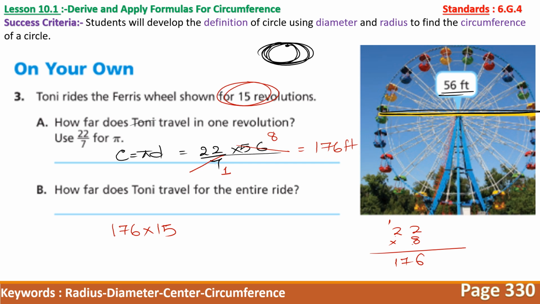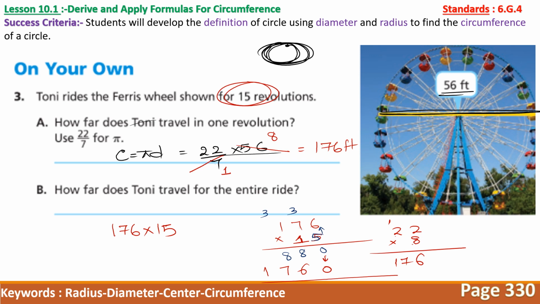Right. So now multiply 176 times 15. First of all, multiply everything with the 5. 5 times 6, 30. 0 down, 3 up. 5 times 7, 35. Plus 3, 38. 8 down, 3 up. 5 times 1, 5. 5 plus 3, 8. Now multiply everything with this 1. 1 times 6 is 6, but before this put a 0 underneath. 1 times 6 is 6, 1 times 7 is 7, 1 times 1 is 1.